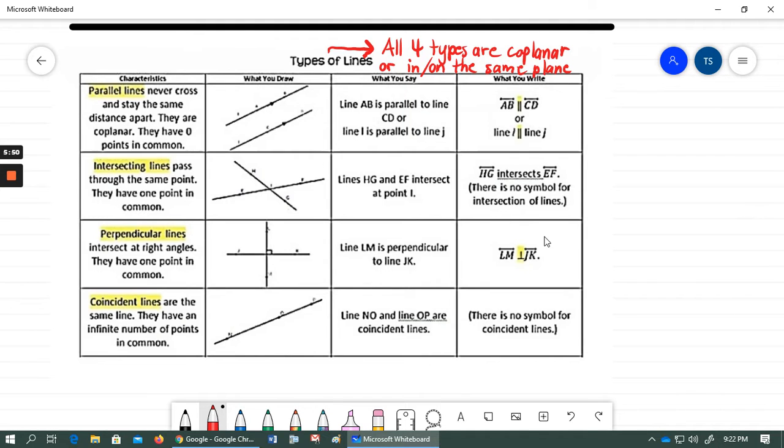Okay, so guys, again, as I mentioned before, when we're looking at parallel lines, this is a good opportunity to make sure that you know about some other different types of lines as well. And these are not all of the types of lines that there are out there in the whole world, or in Euclidean geometry. You may not know what Euclidean geometry is, whatever. It's okay. He was a mathematician.